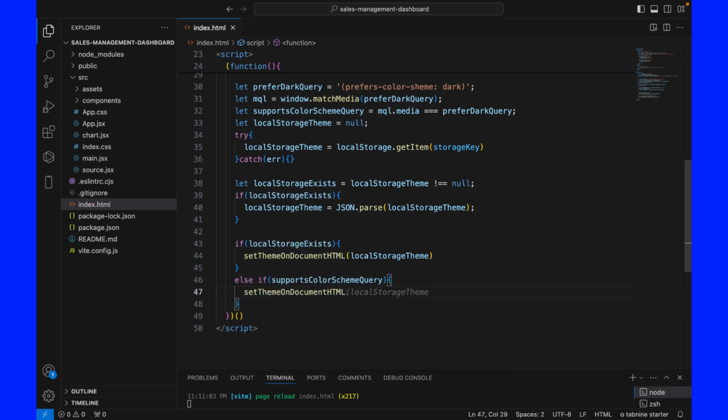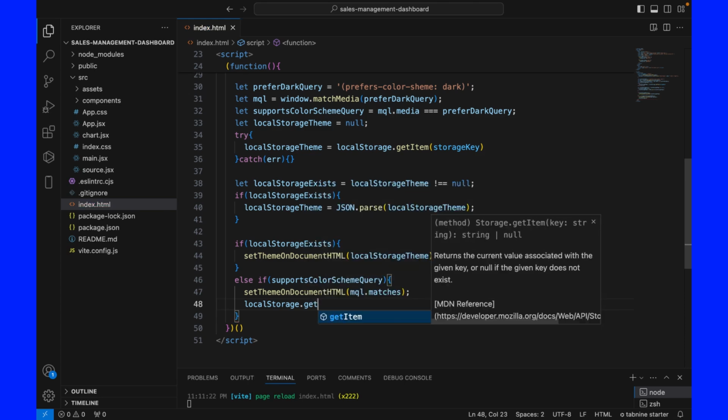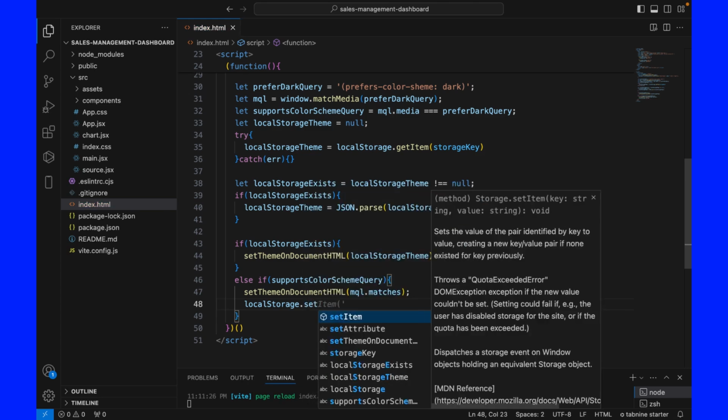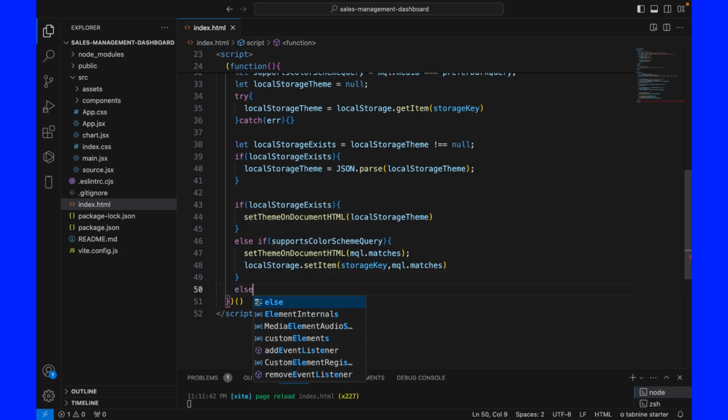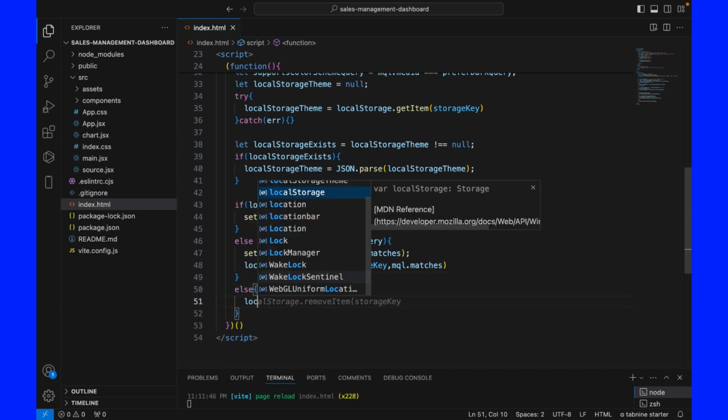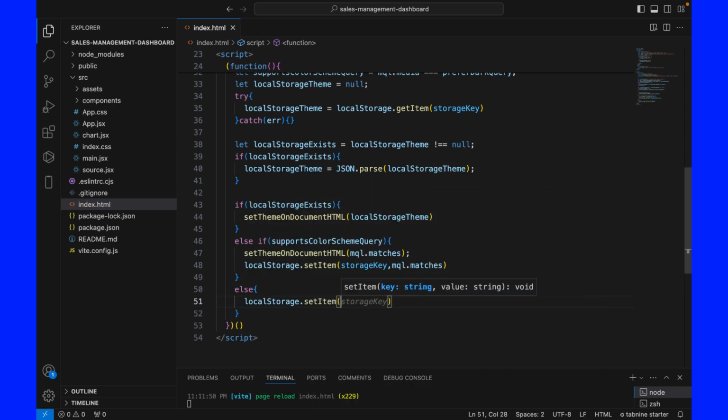Okay, so we can now set that matches as JSON.parse.